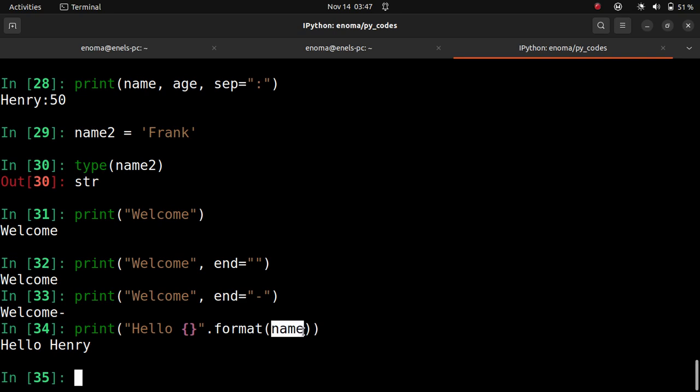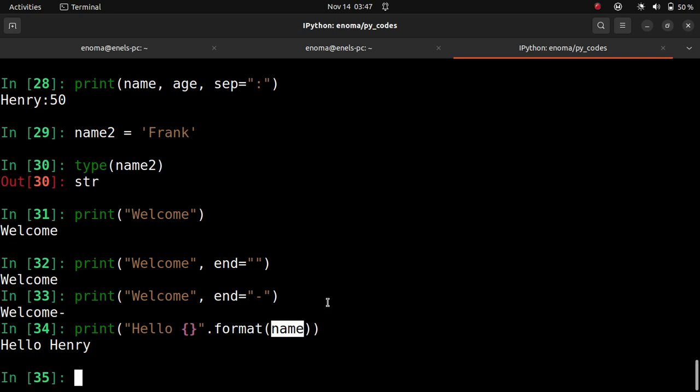And regarding the variables you put in this format method, I said something earlier: anything you see with a name and an open and close parenthesis is a function. This format has open and close parentheses, right? So it's a function in itself. This format function can contain as many variables inside as you want.